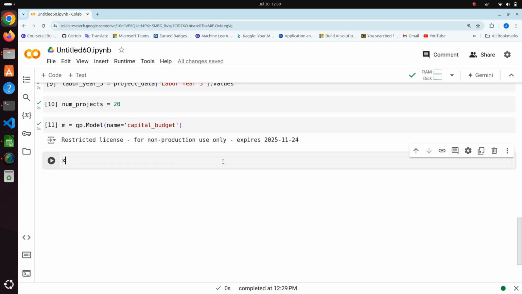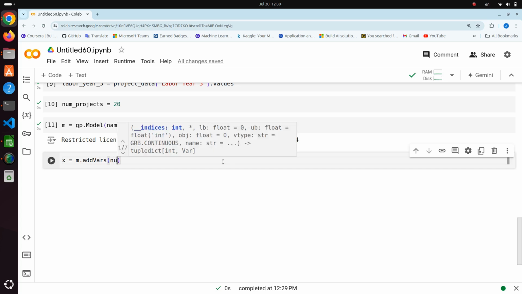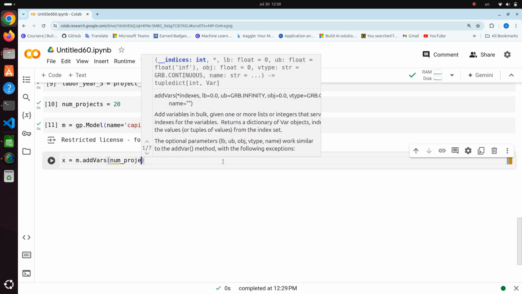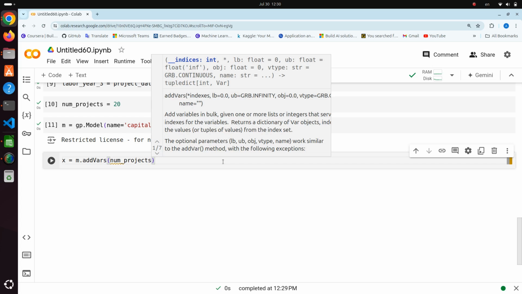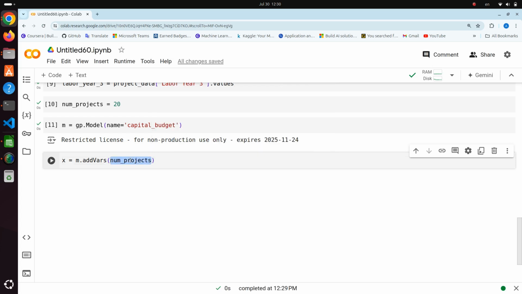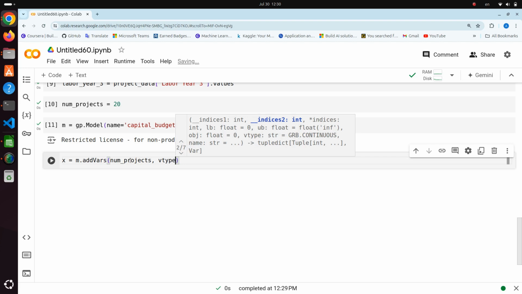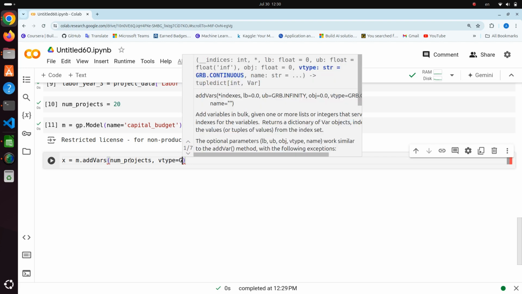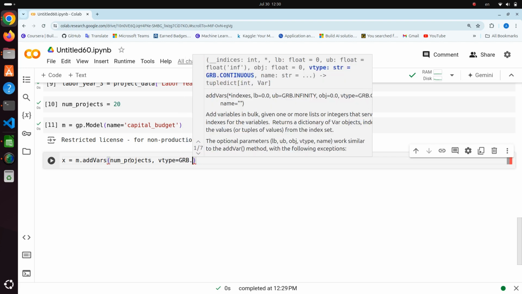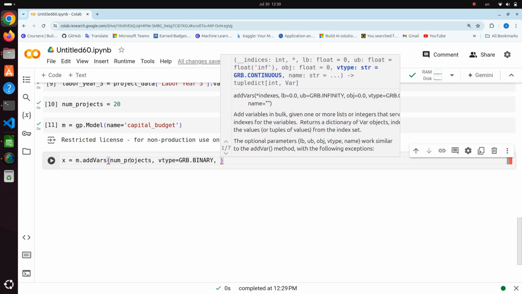So I will start by defining the decision variables. Model.addVars. I will have 20 variables actually. So when you just add the number, which is here 20, that will inform Gurobi that I have 20 decision variables, and they have the type that you will enter here, and in this case they are going to be binary.